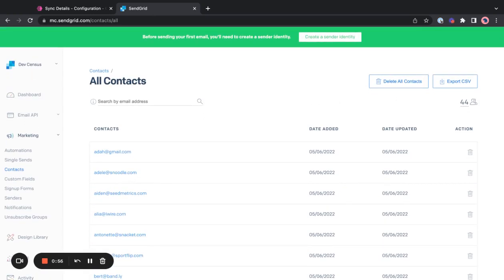And the really great thing here is that while these contacts are being loaded in, it's not just a one-time thing. Once you have that cadence set, Census will actually go ahead and load new contacts in here as additional contacts in the data warehouse meet the criteria for that model. And then you can go ahead and just take this list and then use it for whatever mailing campaigns or emailing lists that you want on the Sendgrid side.